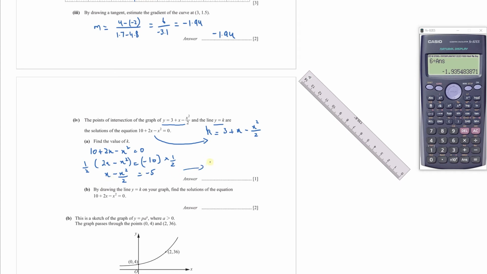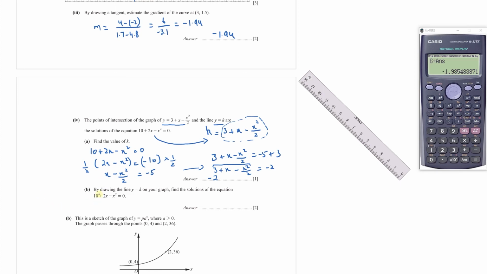So I can add 3 on both sides of the equation. So if I add 3 on the left side, I will get 3 plus x minus x square over 2 equals to minus 5 plus 3. So this will give me 3 plus x minus x square over 2 equals to minus 2. So now I have this exact form on this side here. And on the other side, I have k. So k will be minus 2. So basically, I converted this equation into this form with the unknown variable k, and then we solved for the value of k once I completed this conversion.